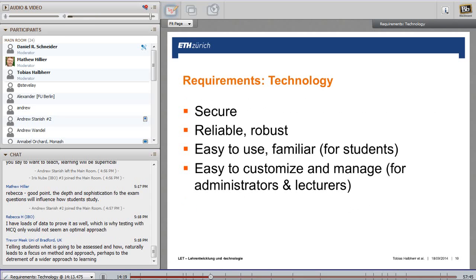Now we will move to the technology. We have these very ambitious aims, and we're dealing with technology since it's online exams, and we have a lot of requirements for the technology. First and foremost, the technology needs to be secure.